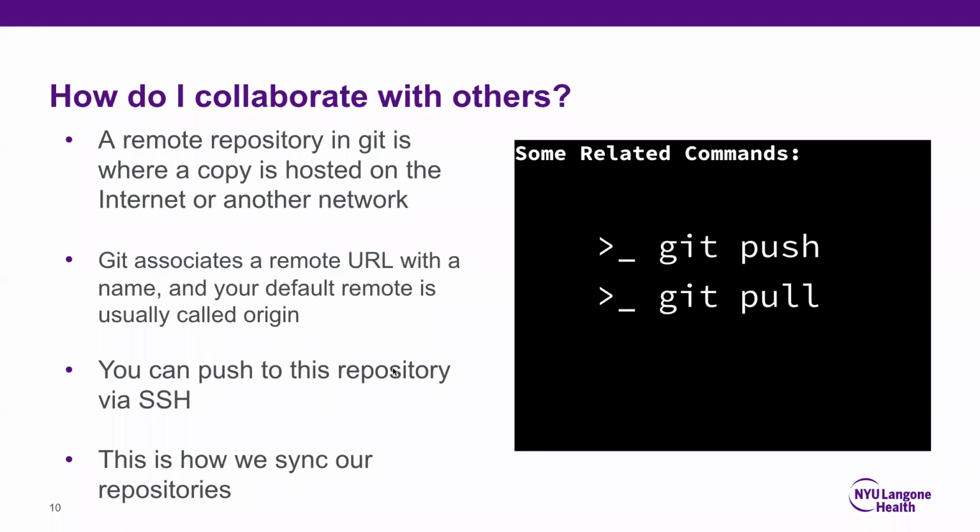You can push to this repository via SSH. Previously, GitHub allowed us to add changes to our repository from our local computers via HTTPS, but now we don't have that access anymore, and they've moved solely to SSH, which is really why we had to do that setup before class today. This is how we sync our repositories. I know it can be a little bit of a pain to set up that SSH, but once that connection is established, it is much easier to push to our repositories and pull changes.